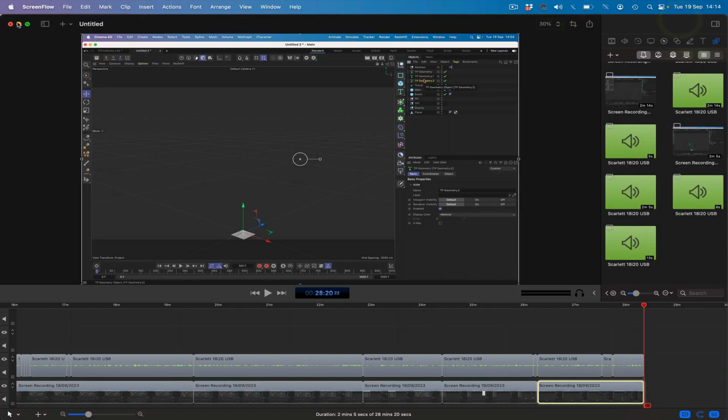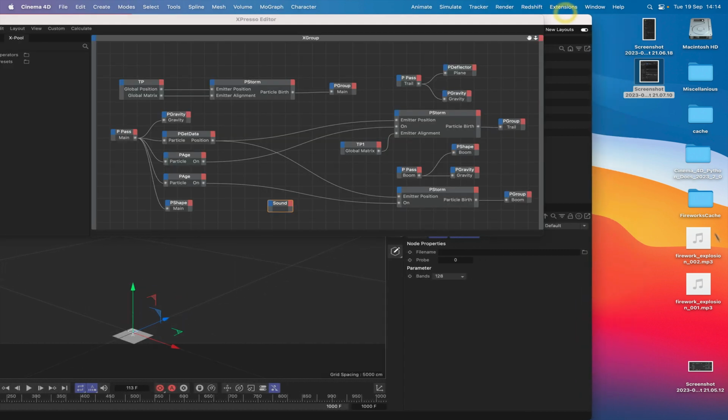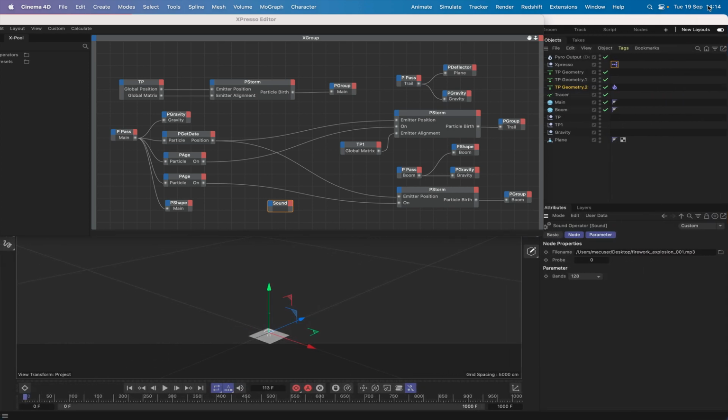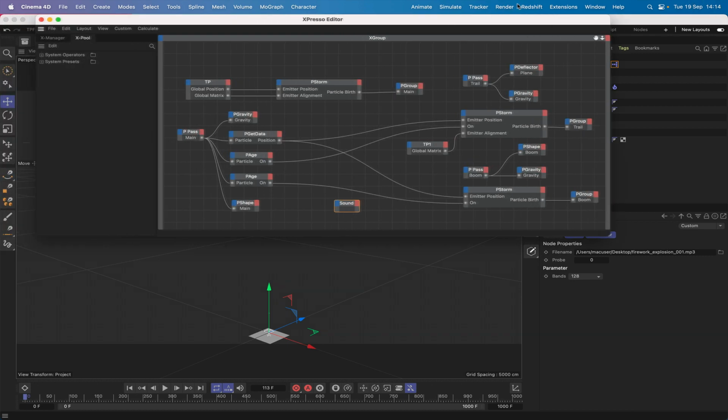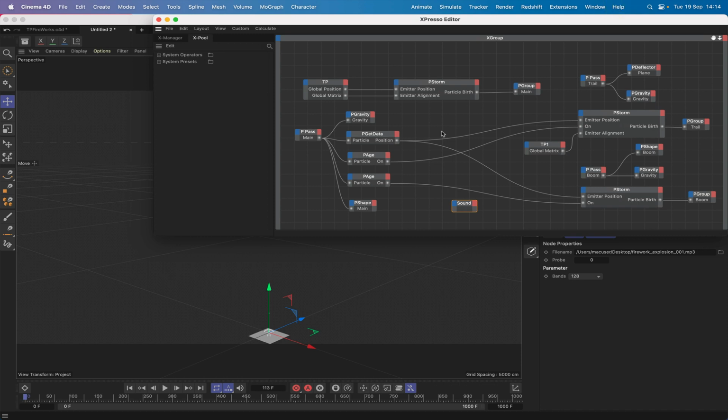If I just get rid of screen flow for a minute, I do have a couple of firework explosion sounds here. I'll bring in this particular one. I'll just drag this into the field there and drop that in. So we've got our sound effect set up, and I will put a link to the company that I got this sound effect from. I can't remember their name offhand, but I'll put a link to them in the show notes as a recognition that I got the sound from them, which is what they like you to do.